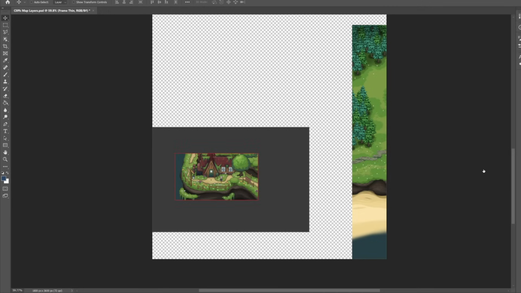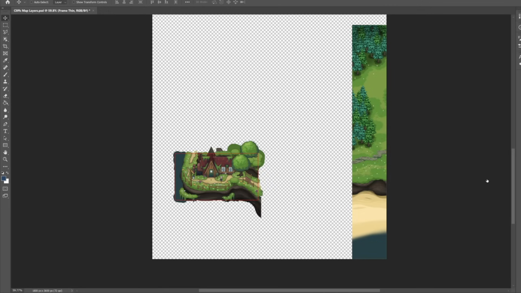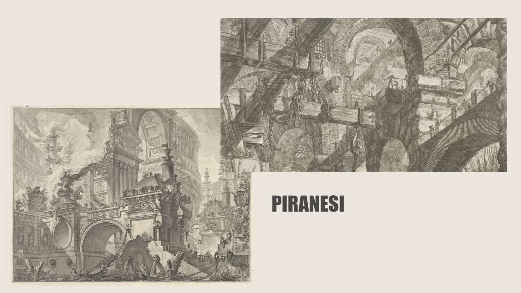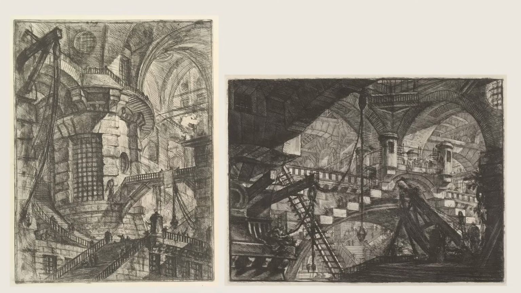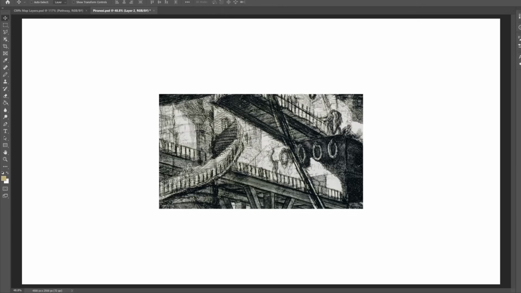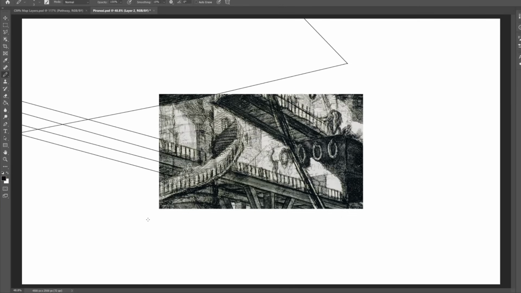In architecture school, one of the projects we had to complete in our first year was the Piranesi exercise, which involved choosing one of the famous Piranesi drawings of prisons and extending the drawing using our imagination, trying to follow Piranesi's same style and design. So for example, I'll take this Piranesi drawing here and I would have to continue this drawing until it fills up the rest of the screen.